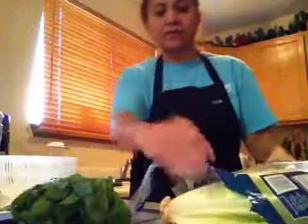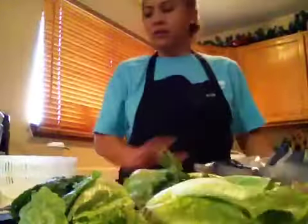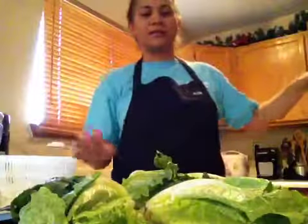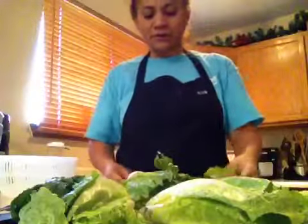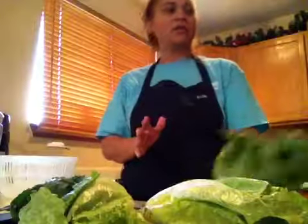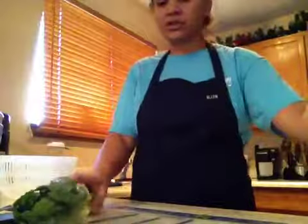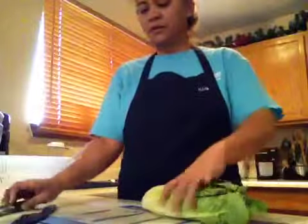I'm going to use romaine. This is something I try to make a habit of — spinning and cleaning all the greens at one time. That's how you save time in the kitchen, so you're not constantly going into the fridge and getting your fruits or vegetables out multiple times. If you can take care of things right away, you're going to save yourself a lot of time, plus you make room in the fridge right away.